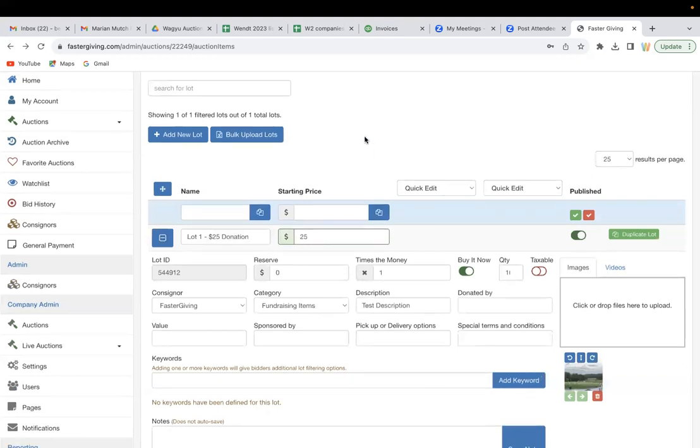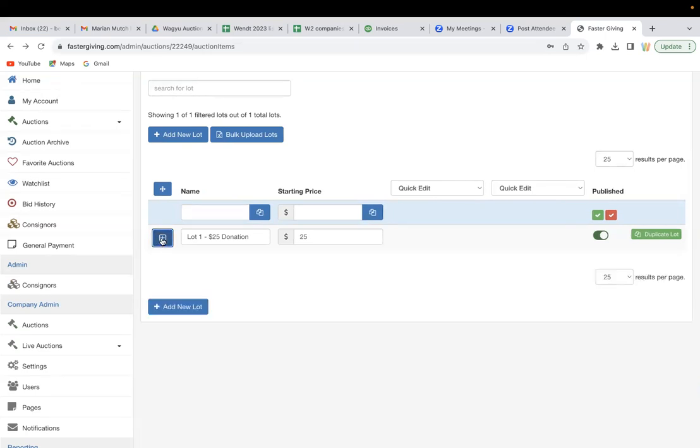So when we do a lot of these, a lot of times you have your items that are for auction at the top, like lots 1 through 25 or however many items you have. And then the next ones I would do the buy now. So if you have like 3 or 4 items for buy now next, and then at the bottom, we typically do a donation one or fund a need, $25, $50, and $100. This is kind of a cool thing to have, just because somebody may not want to buy something, but they'll donate $25 to you.